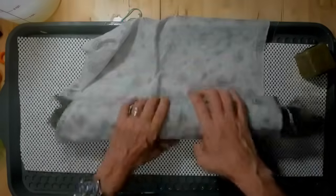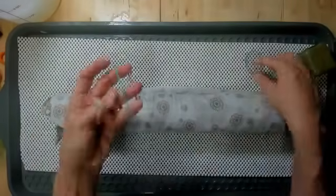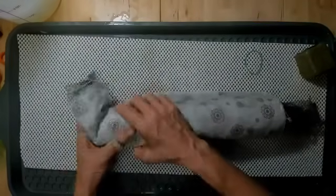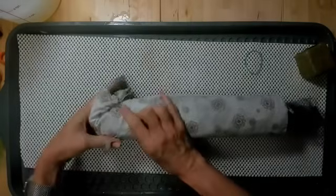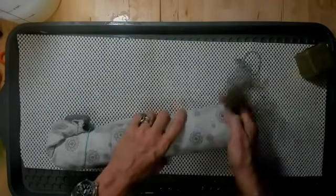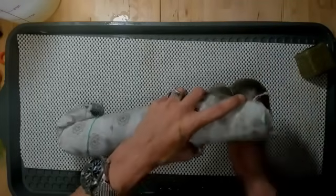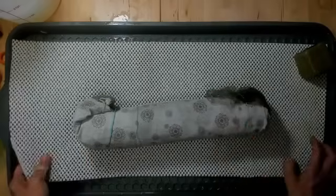I use the quilt square because it just kind of helps hold it all together. And then on something this small, rather than tie, just use rubber bands and kind of latch those sides down. If you have some extra like this, fold it in and latch it down too. It helps keep it from scooting out.